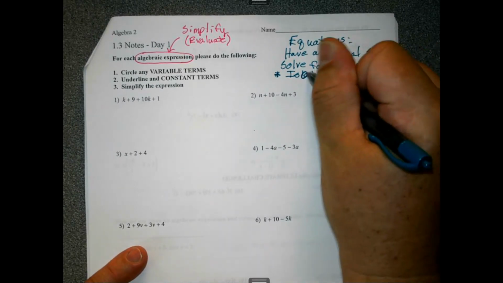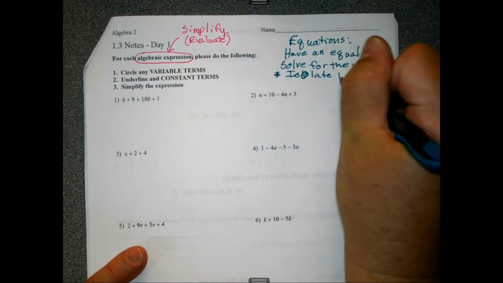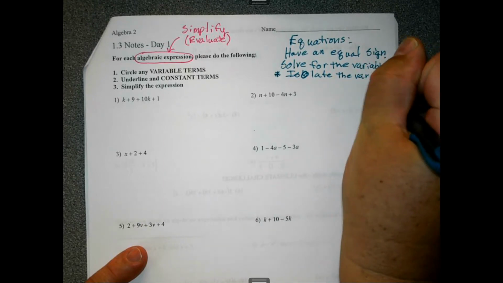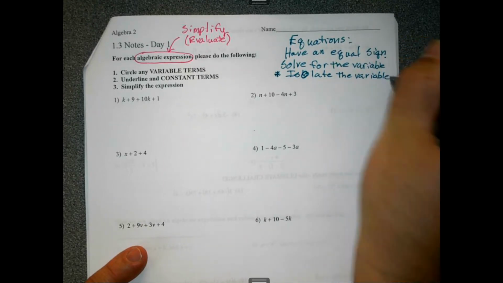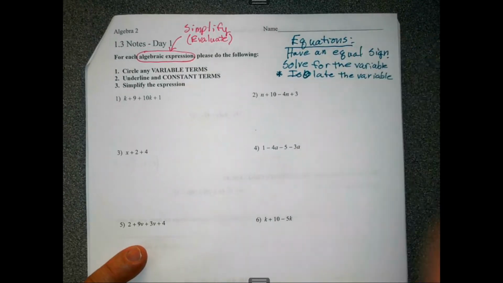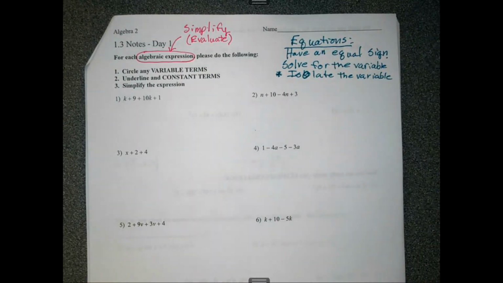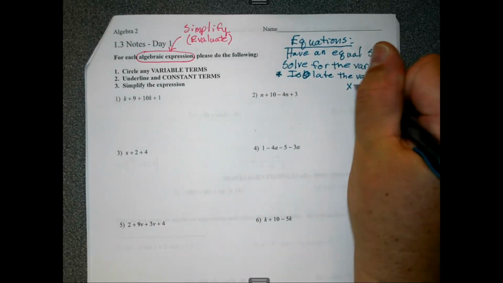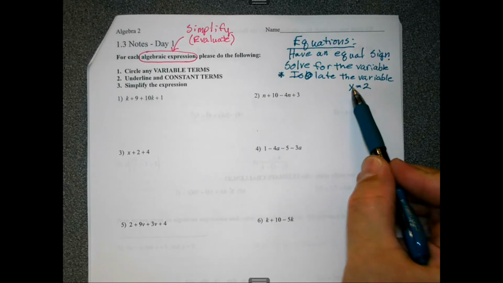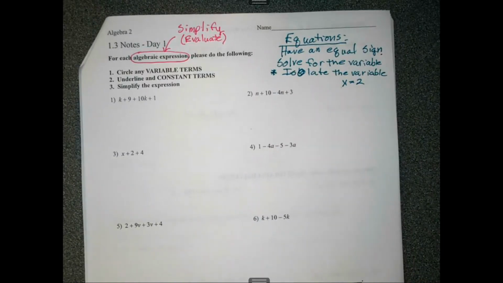Of course, if I could spell it right. So that's an equation. And what we mean by isolating the variable is like x equals a number, right? x equals 0 or x equals 2, something like that, where you have that isolation of that variable. A couple of other things that I've come across over the years, and even when I was in high school, I never had a teacher actually explain the terms.